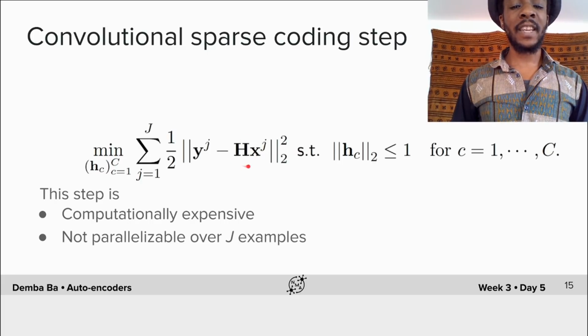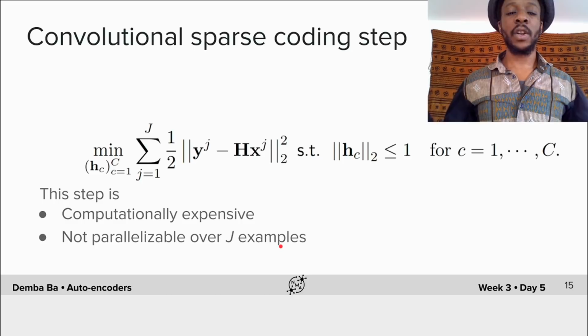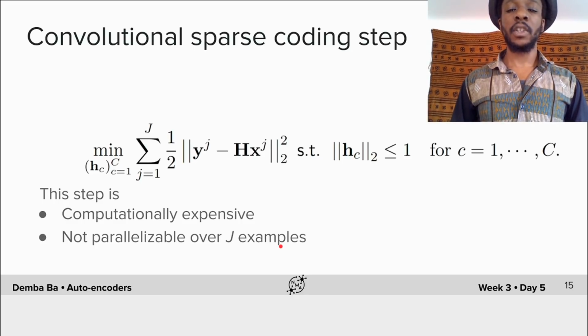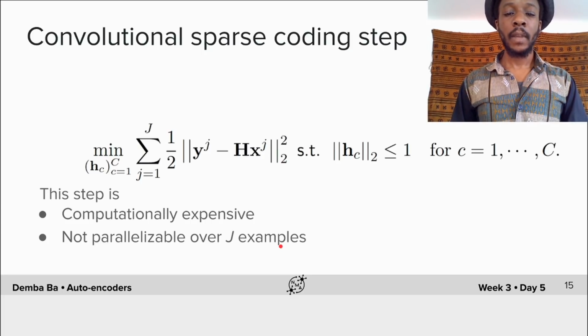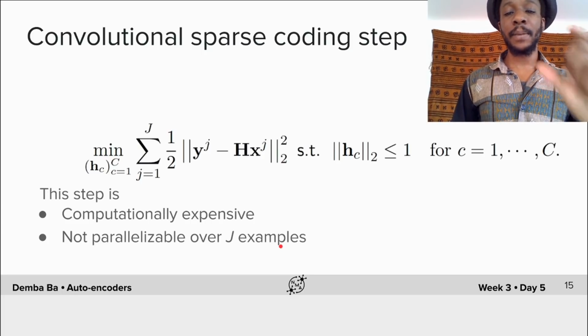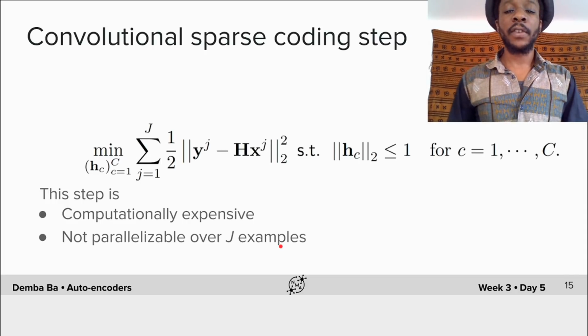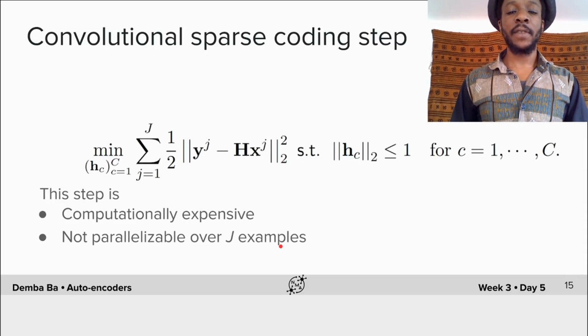Now the step when, given estimates of the times and locations of events from the neurons, we want to update the spike templates of the neurons. This step is more computationally expensive because it is not parallelizable over all of the J windows. All of the windows must contribute to the update of the filters of these spike templates. Now, it turns out that those two steps, for reasons that I'm not able to go into the mathematical details of in this talk because of time, you can check out references to our publications at the end of this presentation if you want details.